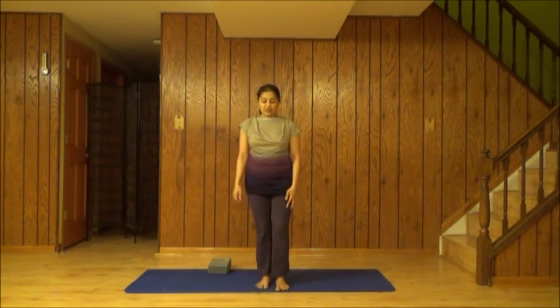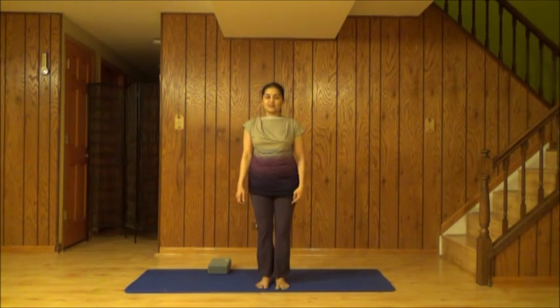So you must have figured it out by now that this right leg was the working leg as you are holding the balance on the right leg. So you're strengthening the right leg and stretching the left leg. Now let's do the other way.